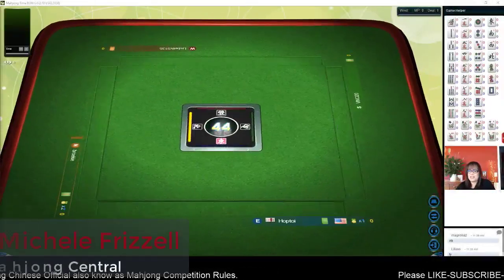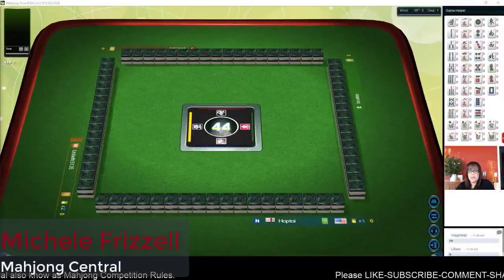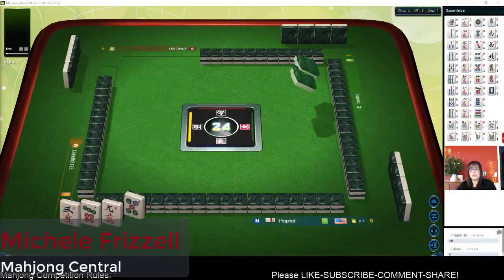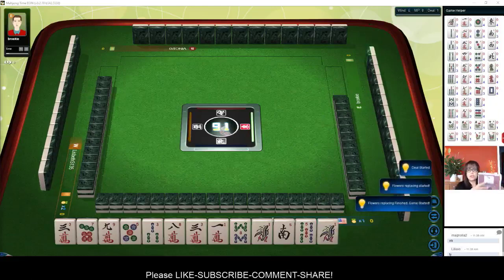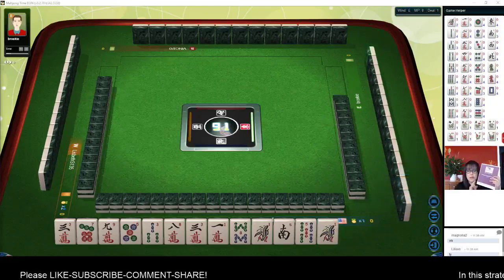We are launching into a table at Mahjong time. In this strategy theory session, we're going to be playing by Mahjong Competition Rules. If you're new to this version, download this player reference. There's a link in the video description below. That way you can follow along.